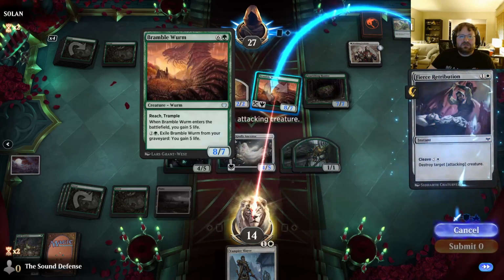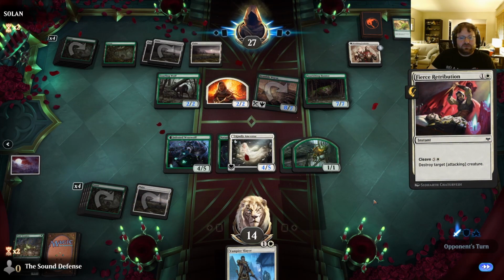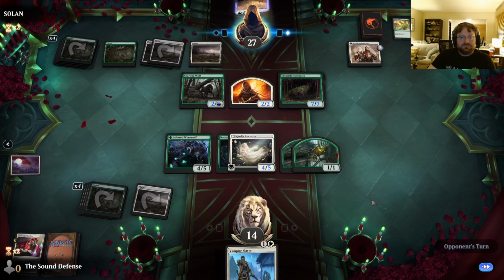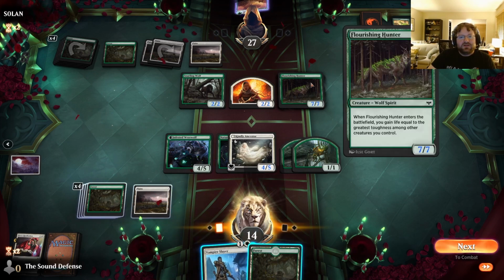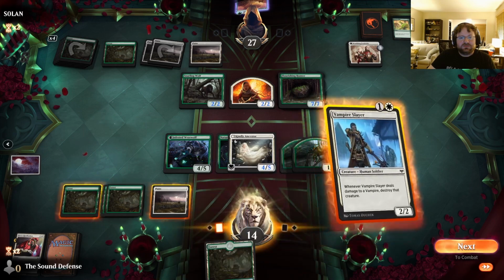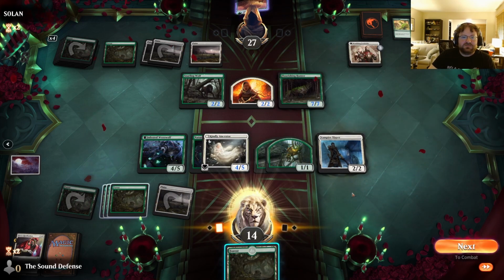Destroy target attacking creature. And what will you do? Okay, and now I just hope that something nice gets drawn. It was a forest. That's not that nice. And you are still a thing. I don't like you. Buffy, it's all on you.